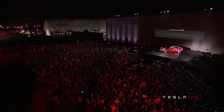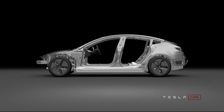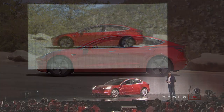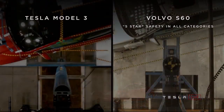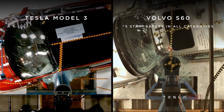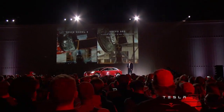And it's got over 10 Tera Ops of computing capability. Let's go more into the interior. One of the challenges with the car was, since it is smaller than a Model S, how do we make a car that is smaller on the outside but bigger on the inside? So we took an idea from the Model X — the canopy screen that makes you feel like you're flying a helicopter. We turned that around, put it on the rear of the Model 3, so that you could still have a great deal of rear headroom and have this amazing view while being in a smaller car.